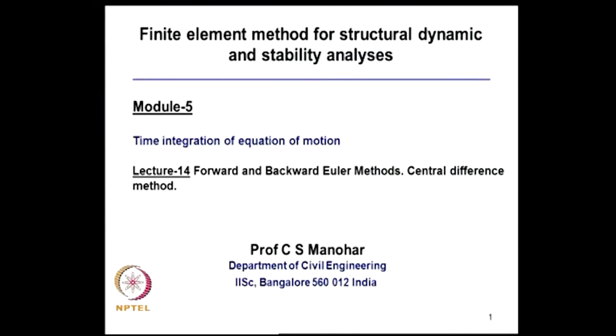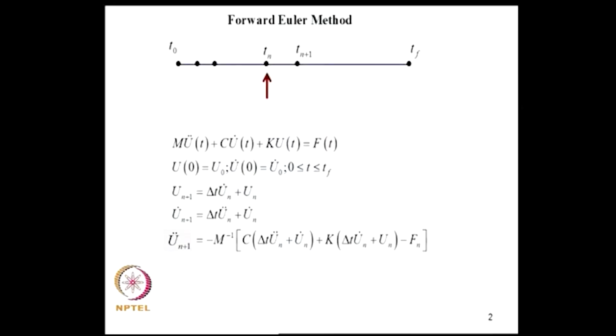In the last lecture, we started talking about methods for time integration of equation of motion, and we introduced the basic terminologies and the role of finite difference schemes in developing these methods. We started talking about the forward difference method, or the so called forward Euler method. So, here we consider the equilibrium equation.